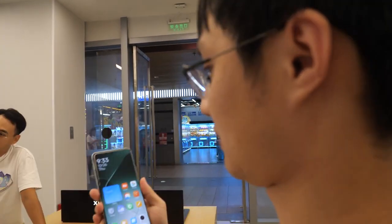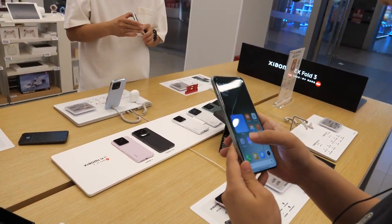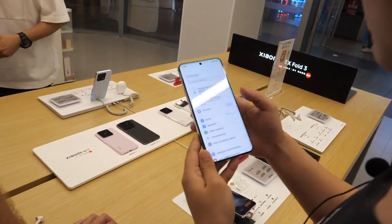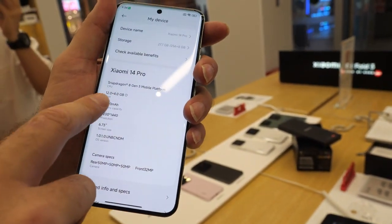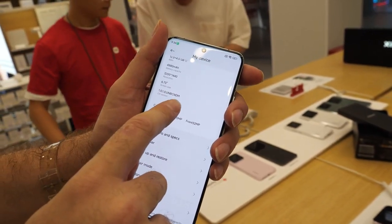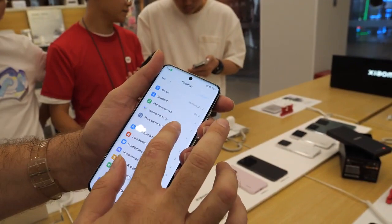Cool. Show us some function, something cool. What is cool? Let's check the CPU. On this device you got the Snapdragon 8 Gen 3 mobile platform, 12 and 4 gigabyte. High resolution screen. Hyper OS. I'm gonna put it back to Chinese soon.